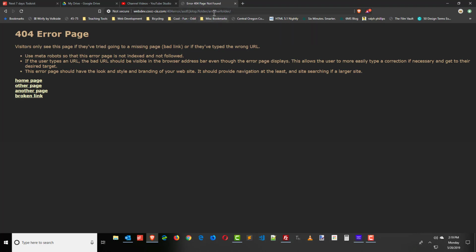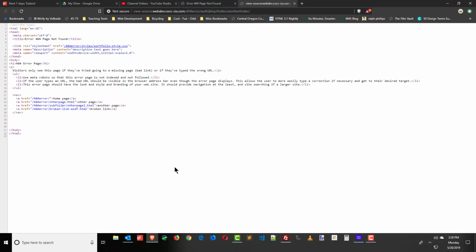And this is important. You see how my web address up here in my address bar in my browser has all of the mistakes in there. Because if I just made a small mistake, I want to be able to easily fix that. Okay, so what does this really mean to you? You can, of course, view the source code of these pages, and you're going to get some insight.